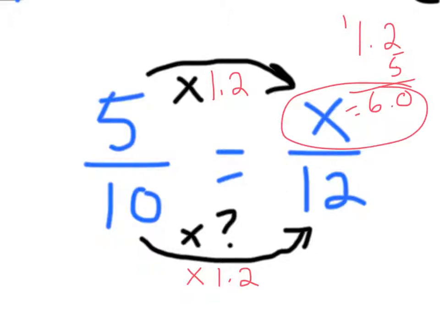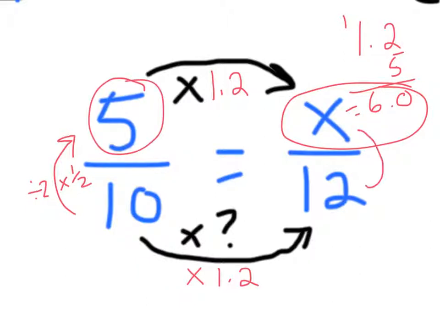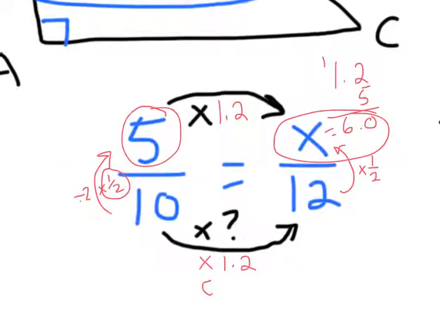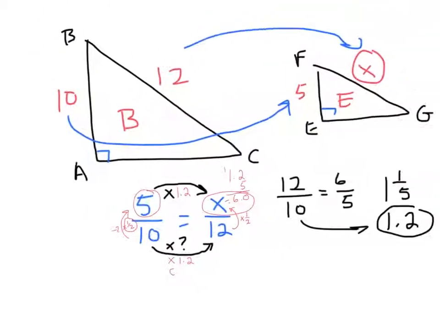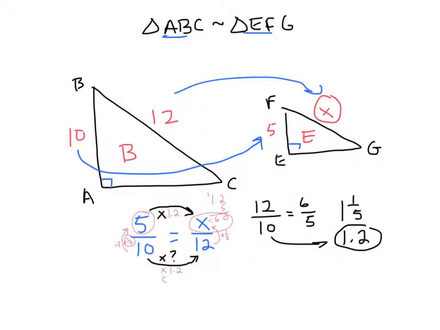Now, some of you may be noticing, well, wait a second. I saw from here, looking at my end over beginning this way, that 10 divided by 2, or times 1/2, got me 5. So can I do the same thing here and use this end over beginning of my 5 over 10 as a scale factor? I can. So there are different ways to get around doing this, but what I want you to see is that it all comes back to our end over beginning and finding our scale factor. And so that's how we can track down our missing sides.